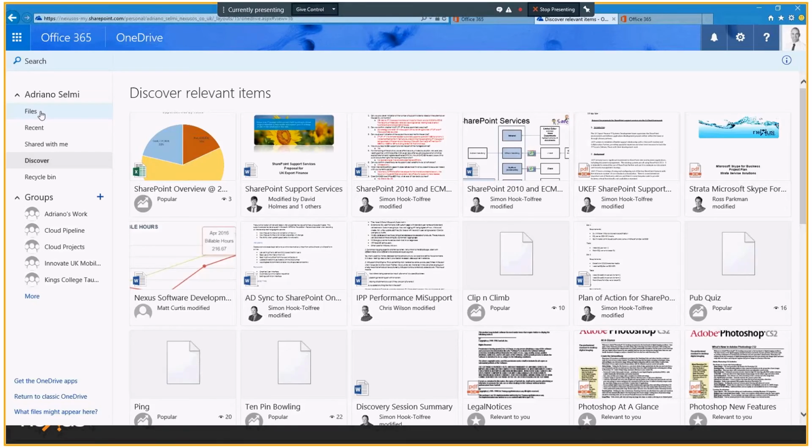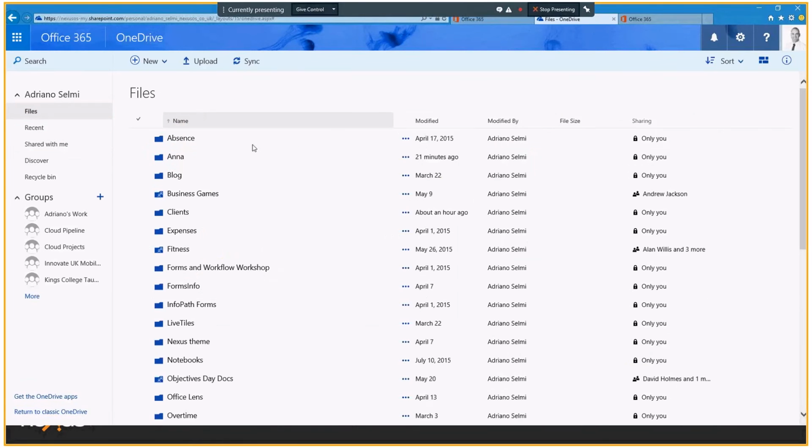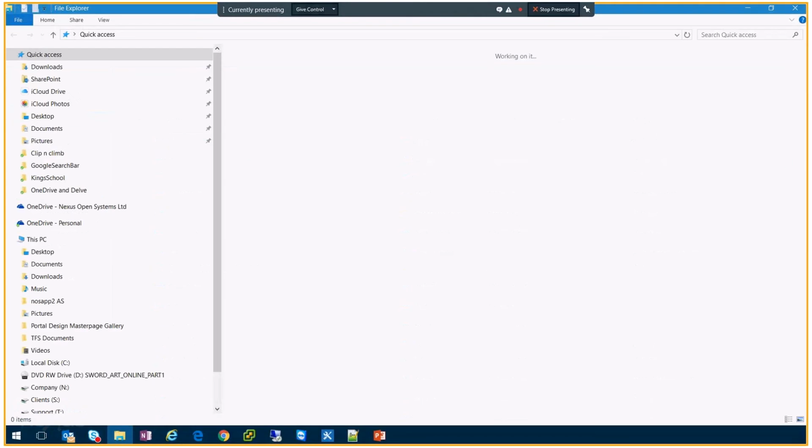Now, another nice thing about this is being able to sync OneDrive to your actual machine. It was a pain point up until about the latter part of last year, where there were serious issues with the syncing. If you synced to multiple clients, some documents disappeared. There were lots of issues with this, and Microsoft actually rebuilt a brand new sync engine that allows people to sync documents directly to their machine.